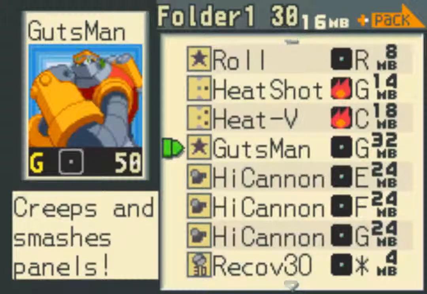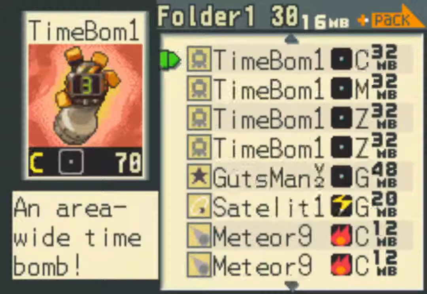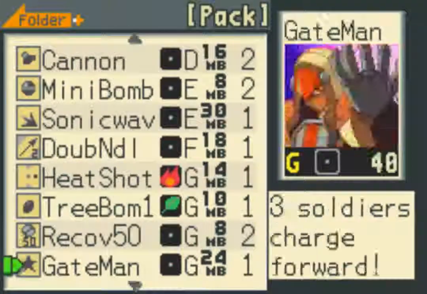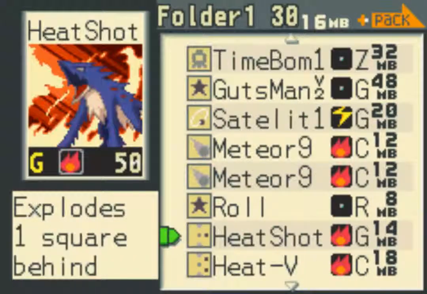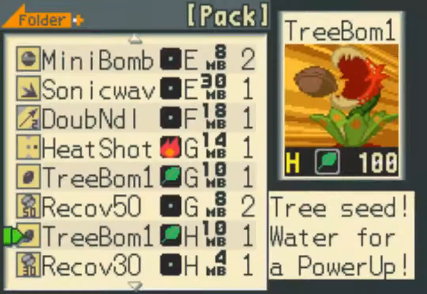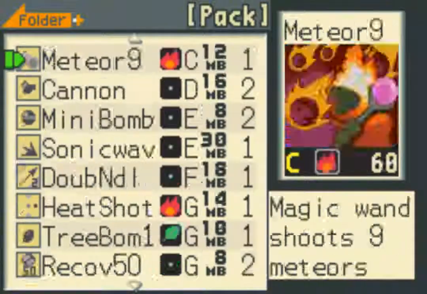Let's see, so yeah, we have GutsMan. Why do I have GutsMan here? Did I replace it yet? Oh, I have both, okay. But I guess I can now put in GateMan here, in my folder. GateMan can go and replace one of these heat bees. Let's see, what else is there? The G variety. Actually, I don't really have much else.